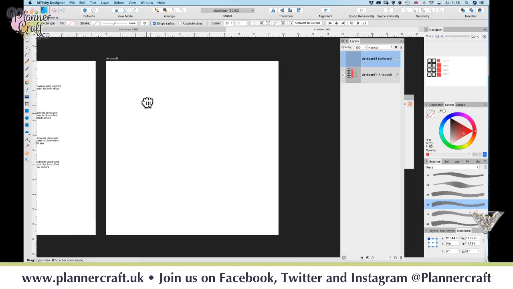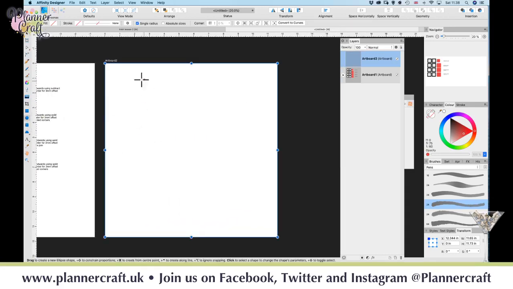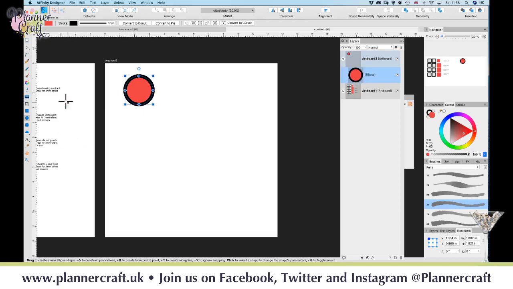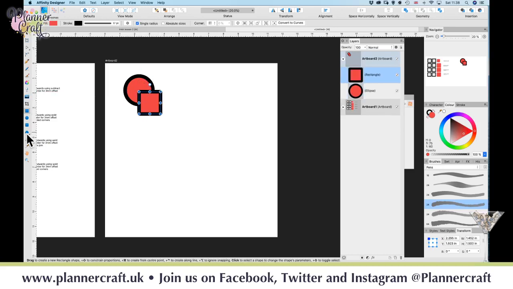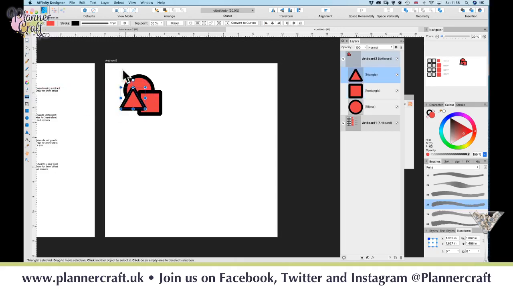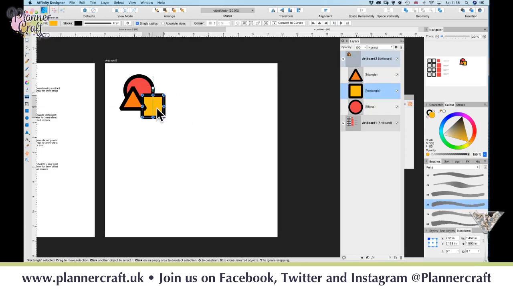So now I'm going to draw some shapes. So let's go for a circle, a square, and a triangle. And I'm going to give them different colours just to make it a bit easier to see straight away what's going on. So let's make that nice sunny yellow.